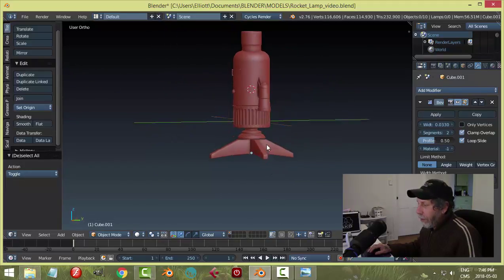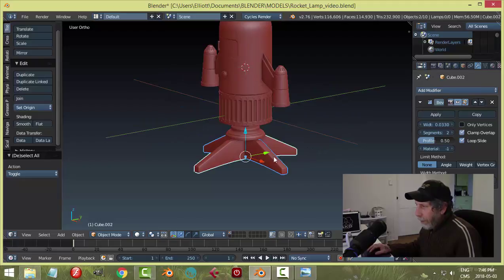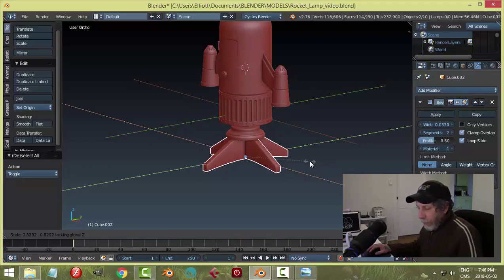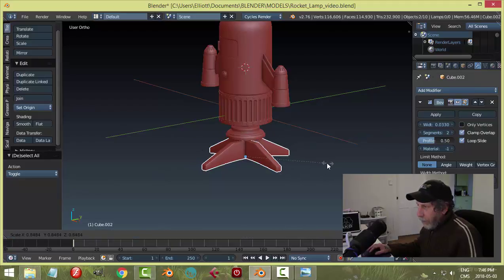Make a decision on the size of those. I'm going to try scaling these. Scale Shift Z first of all. No, I think I'm just going to scale them in general like that.